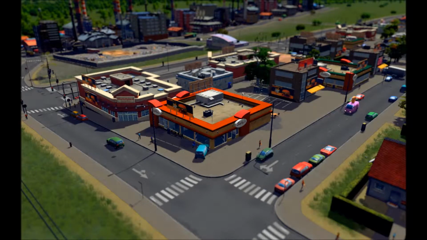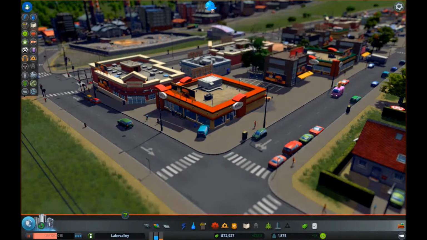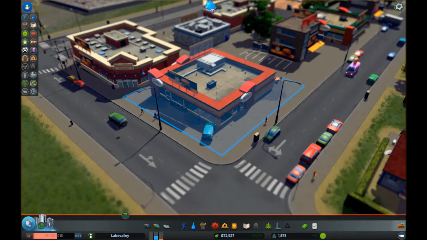has been saved. This building right here. The neighborhood shop was on fire. The fire department rushed over and put out the fire, and it's still here.